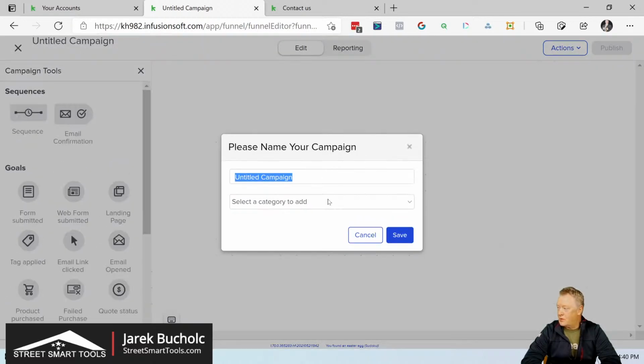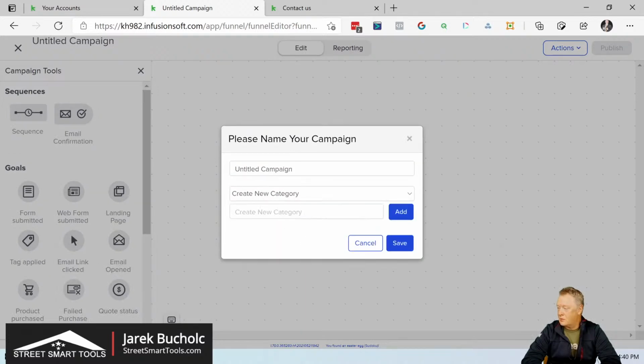Okay, so we don't have a category yet. I create the new category, buyers. Okay, that should be associated. So we can create multiple within the multiple campaigns.